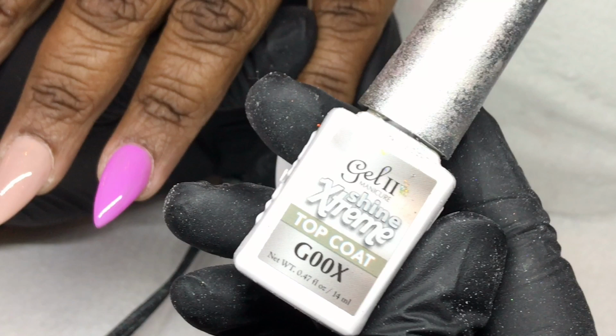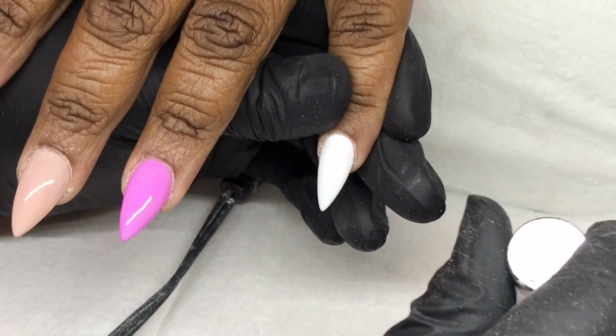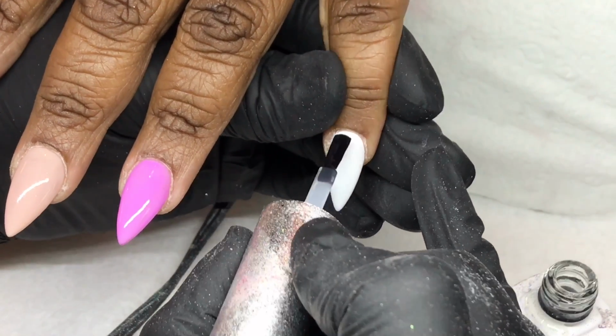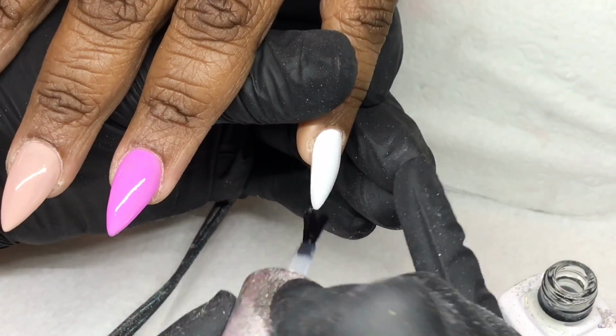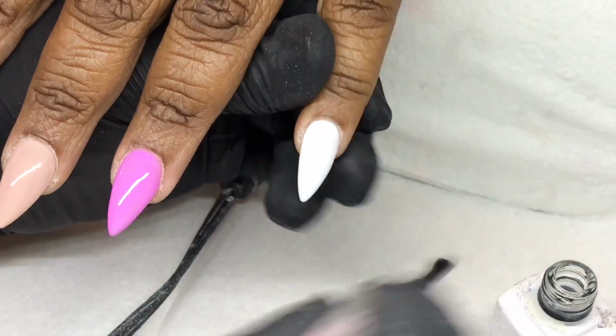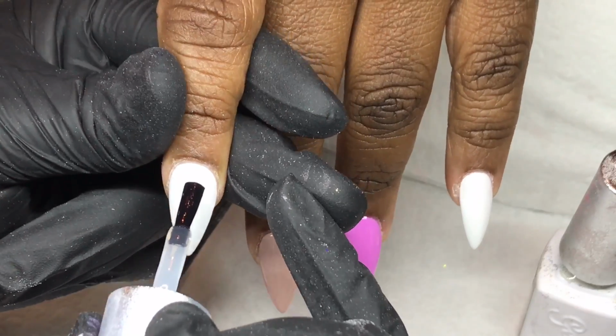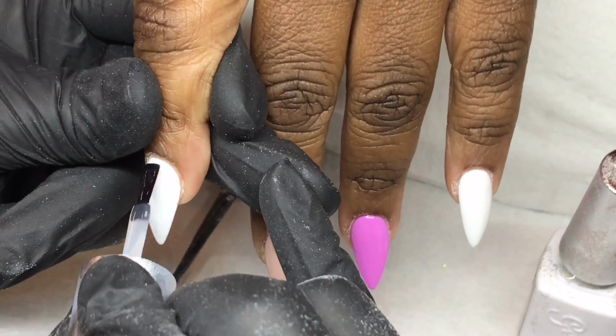This does have a tacky layer, and I'm going to apply that over the pinky because this is going to be our bling finger. I'm applying this one with a tacky layer over the pinky. I'm going to cure it, and then I'm going to apply the opal chrome to it like a glitter as a base for our crystals.